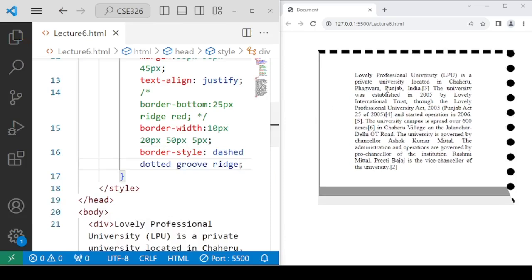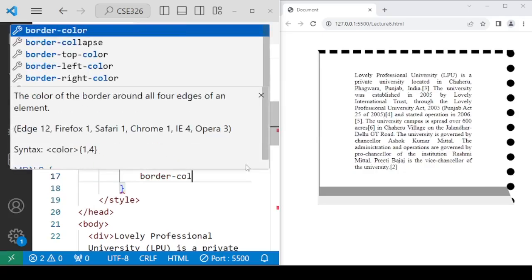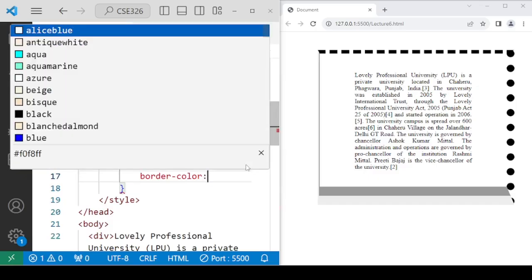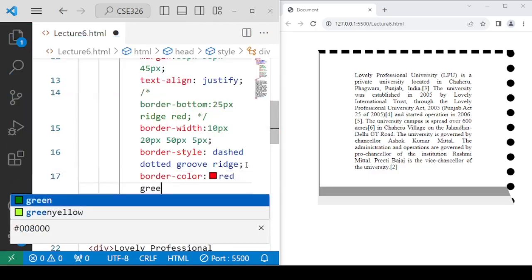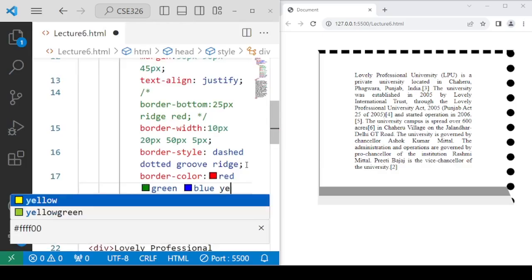So you can see that it has applied the border style and width in black color, because we have not yet mentioned the color. Now if you want to specify different colors, then you may write border color, and in border color you can specify different colors for all the 4 sides. Right now I'm randomly using red, green, blue, and let's say I'm using yellow or yellow green.